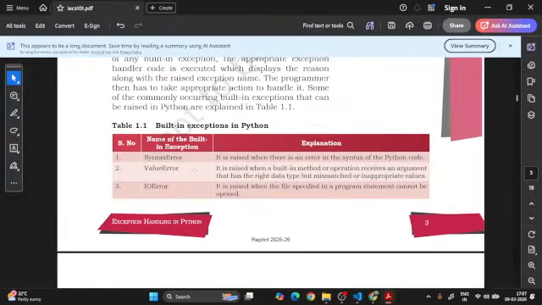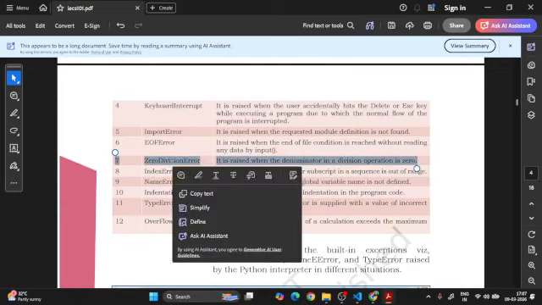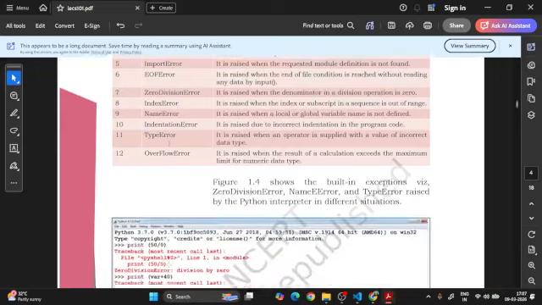SyntaxError, ValueError, which means if the values are different, mismatched values, we will see that also. There is IOError. These are the inbuilt exceptions, right? So like you must have seen, ZeroDivisionError is raised when the denominator in a division operation is 0, isn't it? In a similar manner there are other types of exceptions, you can just try them out.